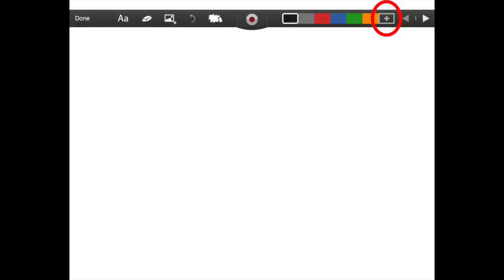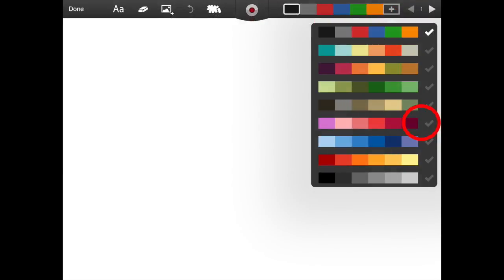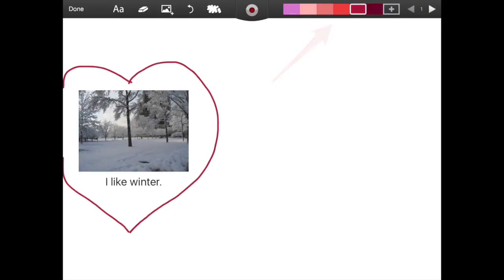Alright friends, we're now ready to learn to use the Draw tool. You can tap any of the colors at the top of your screen to pick a pen color, or you can tap the little arrow that drops down to change your color palette. Since Valentine's Day is in the winter and heart is one of your word choices, I'm going to select the palette that has different shades of red. Once you have the color palette that you want, all you do is tap on the color that you want your pen to be and draw on your screen.